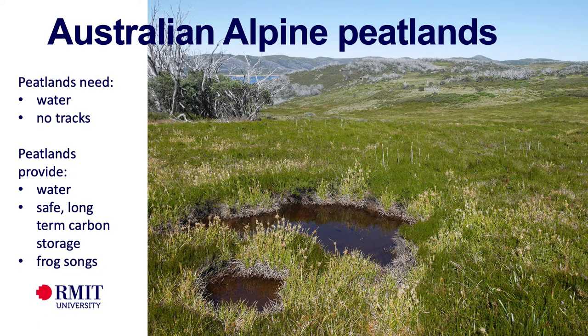They're the ideal place to be capturing and storing large amounts of water to generate hydroelectricity. As well as that important hydrologic role, peatlands also provide soil carbon sequestration — a safe, long-term storage for carbon. The tiny sphagnum mosses and other shrubs and plants that grow in the peatlands are growing slowly each year, but they've been doing so and storing that carbon in the buildup of peat for thousands of years. What we found is that Australian alpine peatlands — this one in particular that we're studying — are still forming peat, and in fact are a strong sink for carbon. This is an ecosystem worth restoring because it's doing some really important work for us.